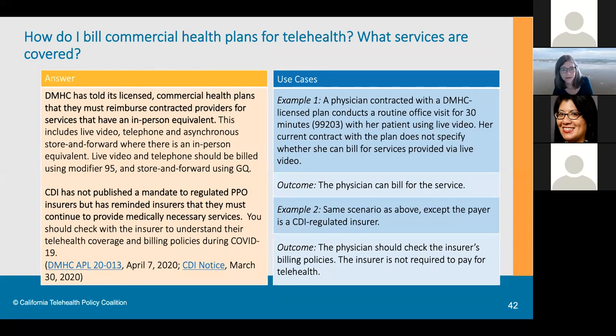CDI regulated insurer. So this is someone who has employer-based insurance. I want to say Google or Facebook. These are plans that have their own insurance that are administered by Aetna or Anthem or whomever, Cigna, one of the big ones. And so if an employer is covering what is going to be paid for in that plan, they get to say what's covered or not.